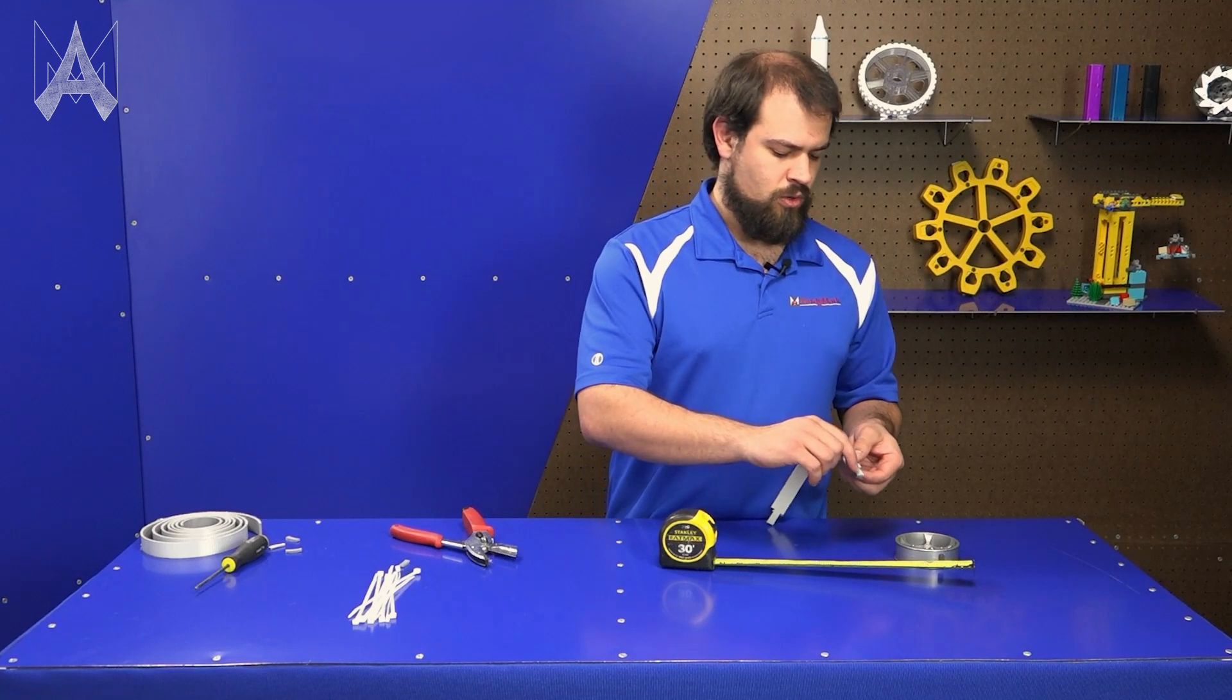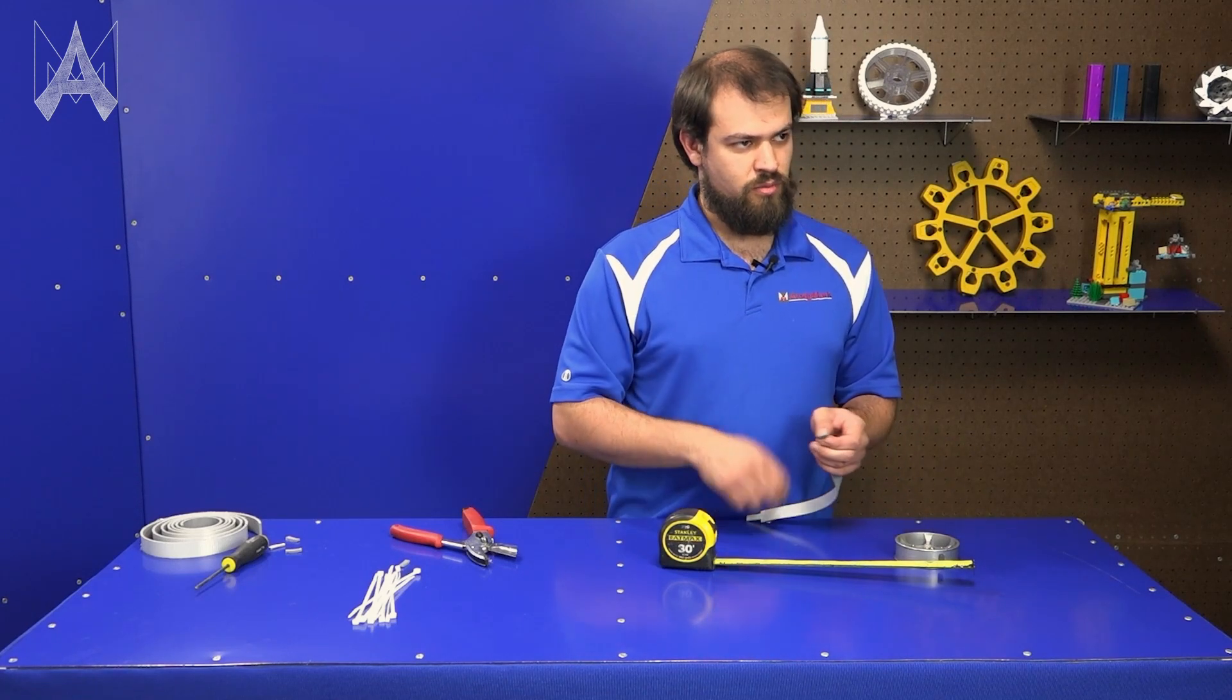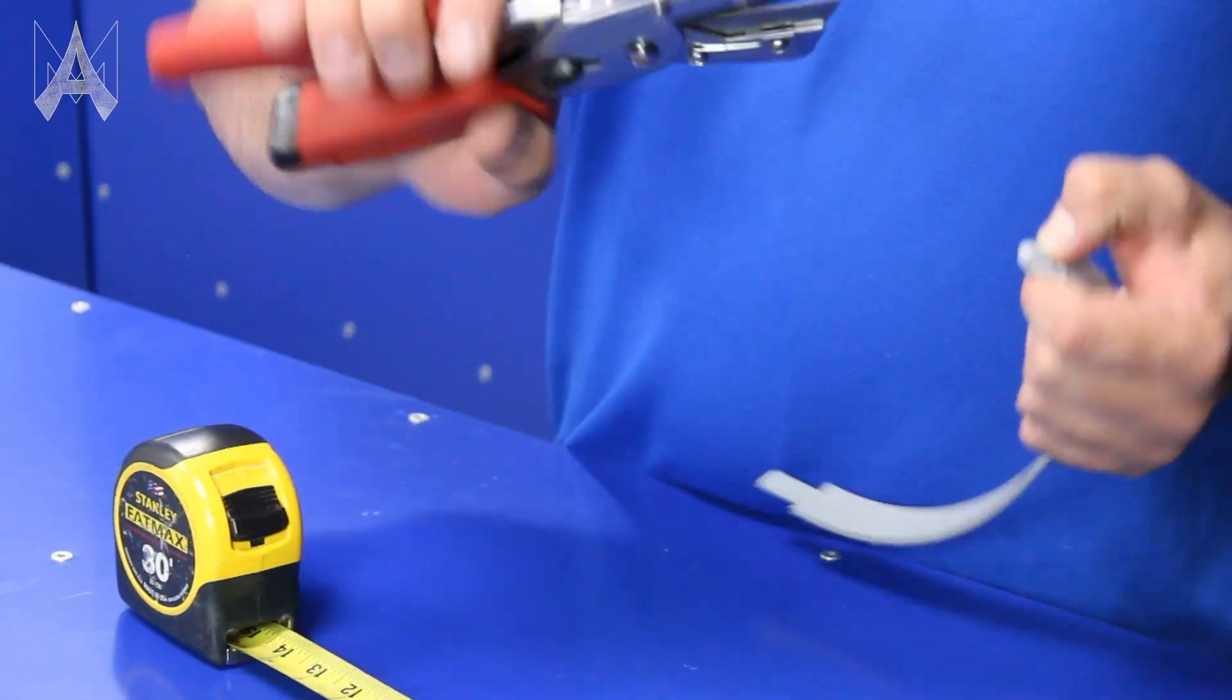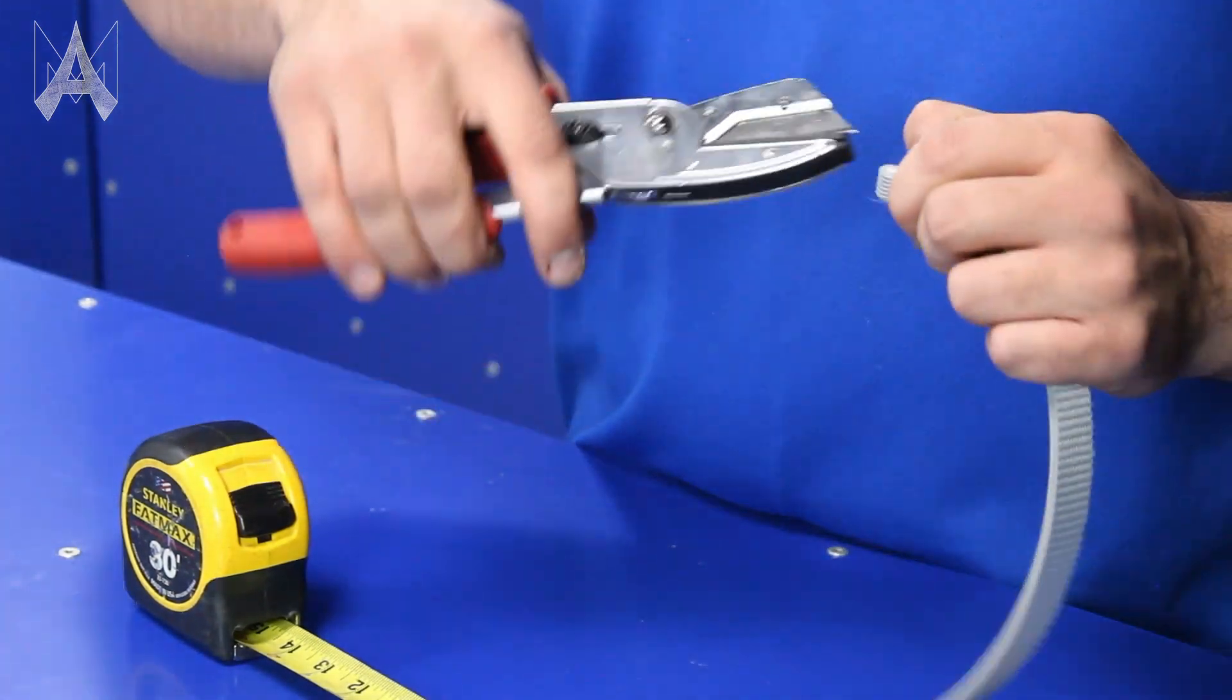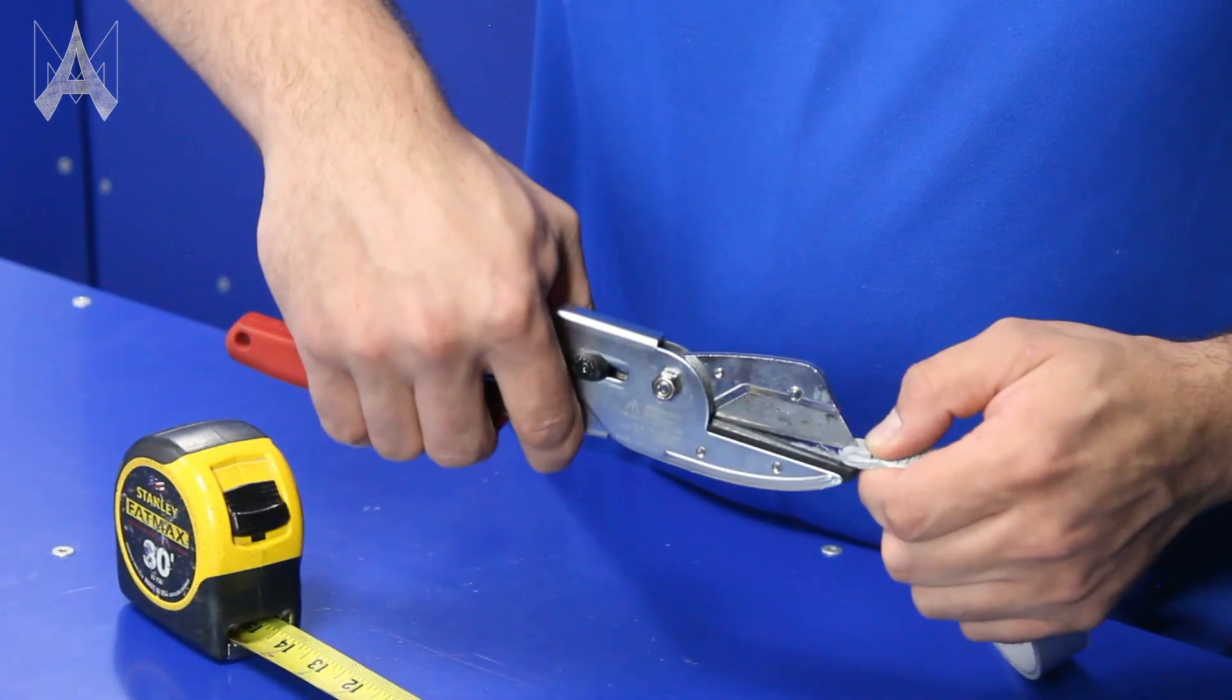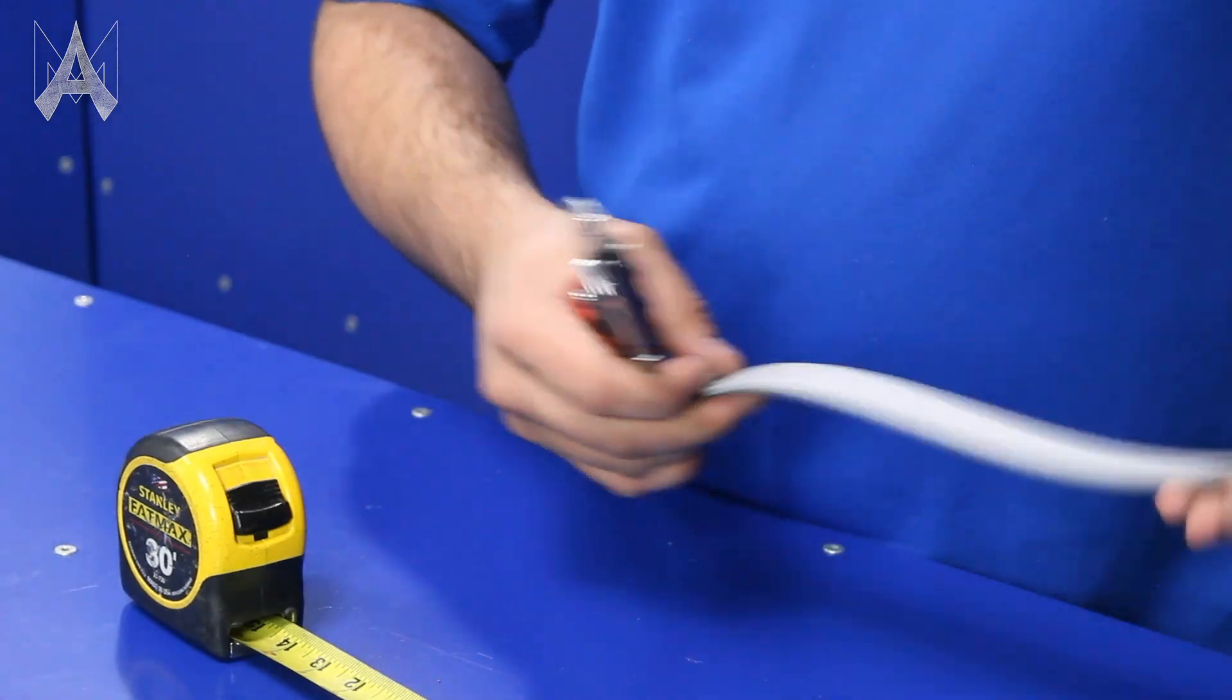We're going to have to add a hole at the end of each tab. You can do this with a drill or a punch or since we've got our cutter here we're going to try to do it with a cutter. We just need a little slit for a zip tie to pass through.